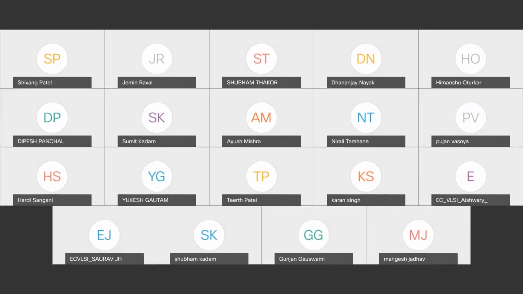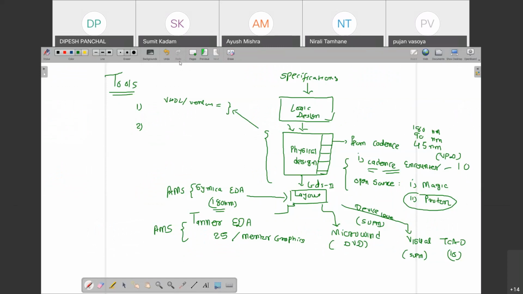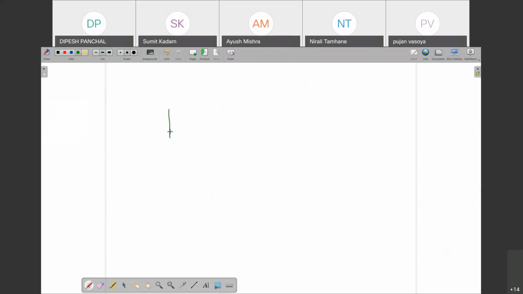Suppose I want to design some circuit or MOS characteristics like this, I have to apply some VDS and I have to apply some VGS, the gate to source voltage. So I have to use some number for this.